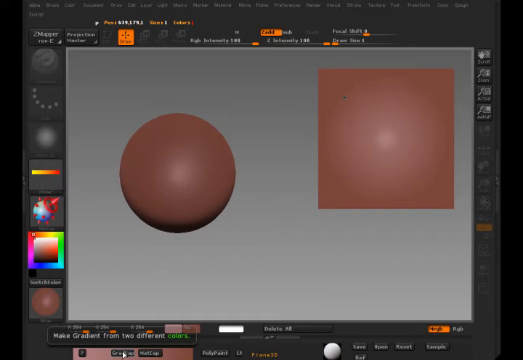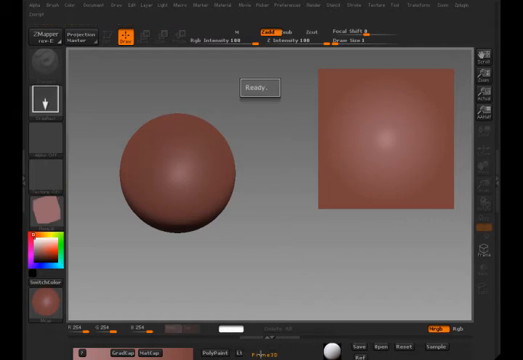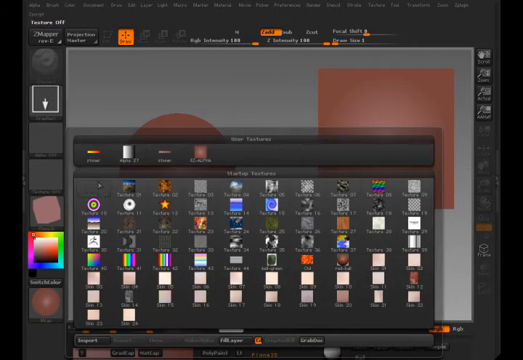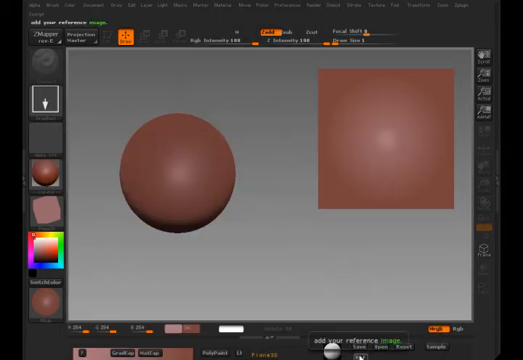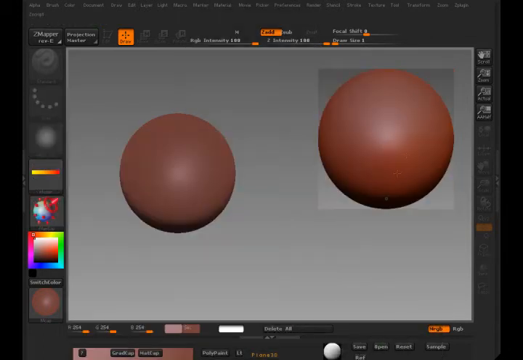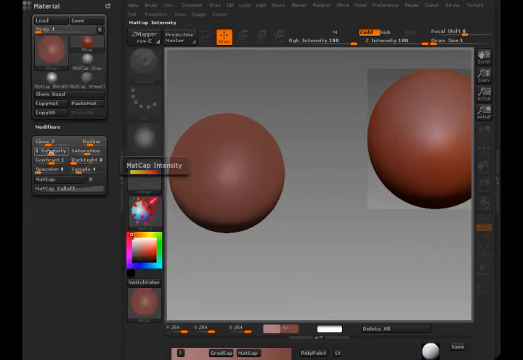As you can see, it got pretty close to the resemblance, so let me go ahead and load up the reference image so you can compare the two here. I select the plane first, then I select my image. As you can see, they're pretty close, not too bad. And you can adjust the intensity to do any adjustments that you want to brighten them up.